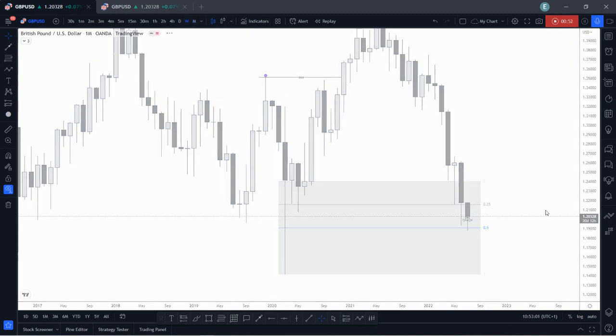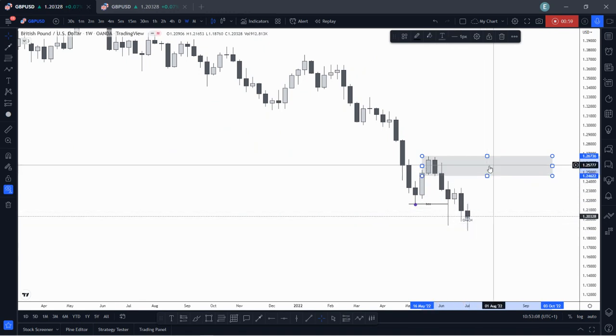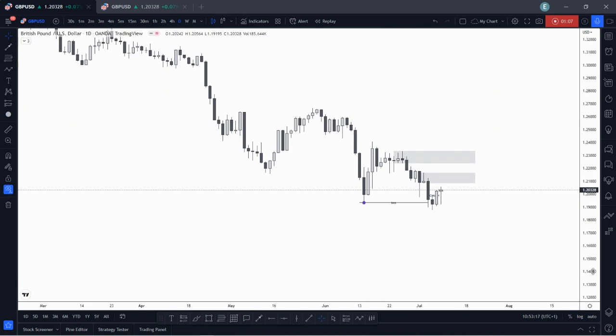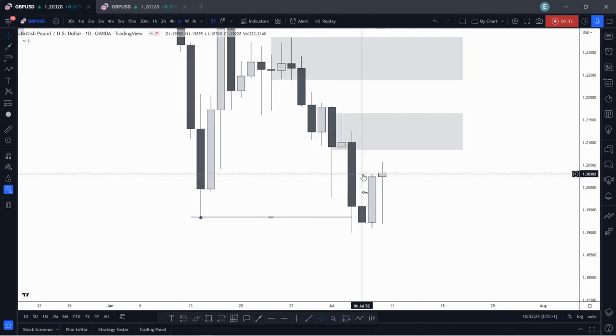Same thing with the weekly time frame. On the weekly time frame, we have identified this as a break of structure, and we are expecting the market to retrace back into this sell order block on the weekly at least. Same thing with the daily. On the daily, we can see, based on what I explained earlier, that Friday's trading candle closed above the wick of Thursday's trading candle.